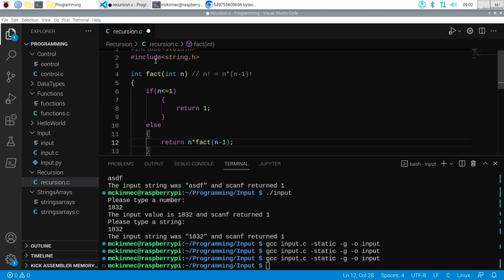Okay, and so if I call this function with, say, the value 5, is 5 less than or equal to 1? No, so I go to my else case, and I'm going to return 5 times whatever the factorial of 4 is. The function runs again, and so on until we get down to 1. Okay, so does that make sense?